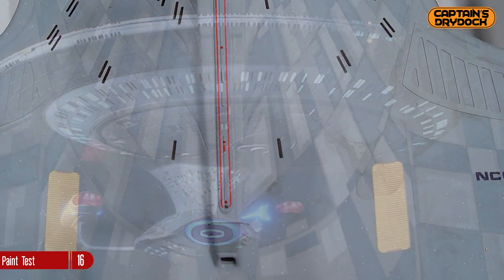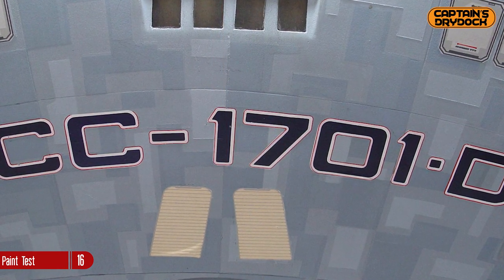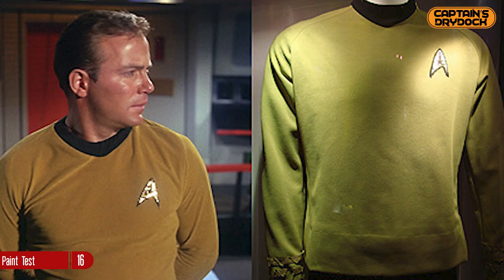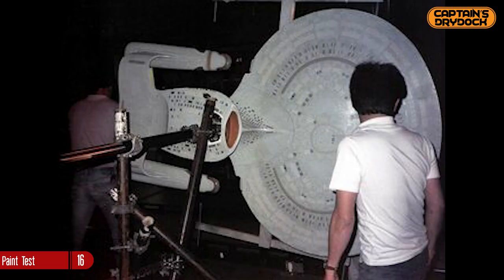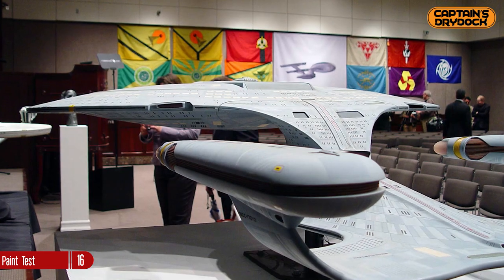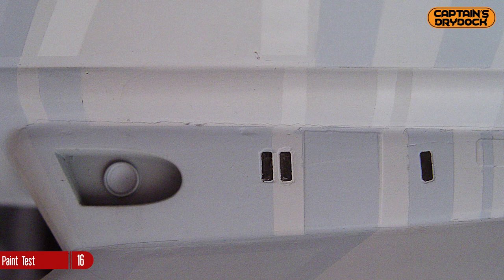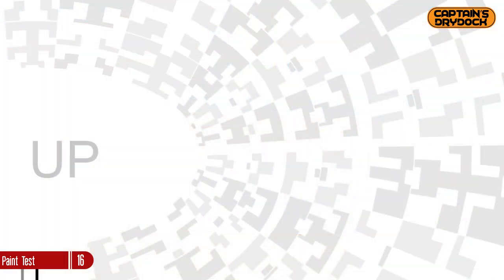Although the Enterprise D looks like it was a whitish grey in tone, it was in fact made of at least four bluish grey colours arranged in a complex layered Aztec pattern that was then repainted for the movie. The reason why the colour looked different on screen was due to the studio lighting and filters used when filming — as was the case with Captain Kirk's tunic that everyone until recently thought was gold but was in fact green. So finding the right colours for a studio prop or model can be really tricky, as screen grabs won't be accurate to the real object under normal lighting. But we're lucky as the six-foot studio model was sold at auction, and thankfully someone took loads of really good pictures under normal lighting, even including a tonal card for reference.